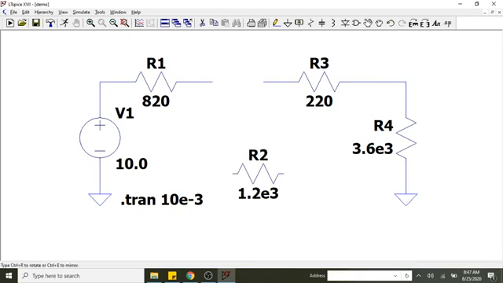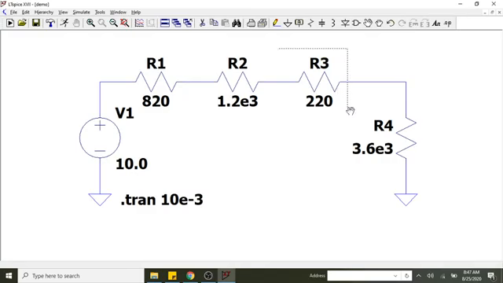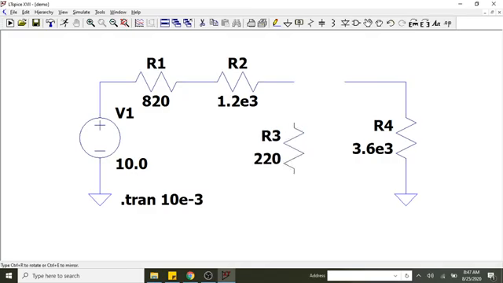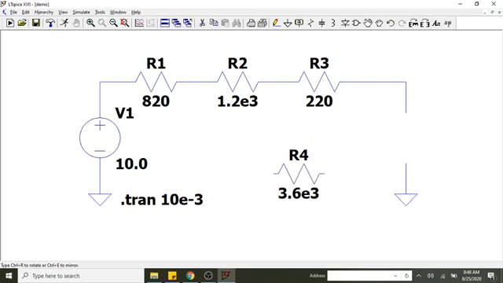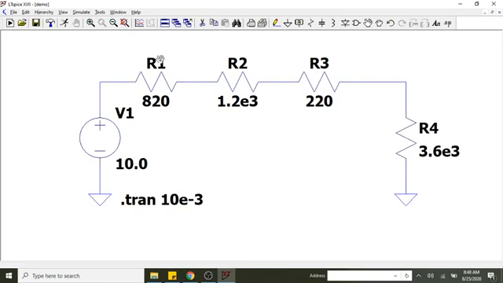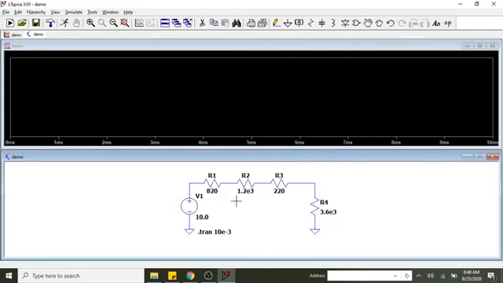So I'm going to grab all these and use Control R twice for 180 degree rotation. Save it and run. So now you can see that the arrow is pointing in the proper conventional flow direction.